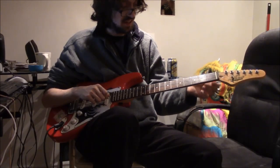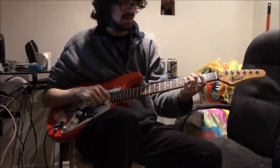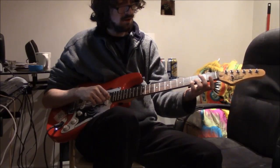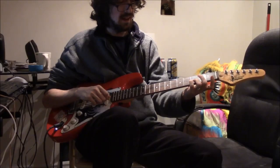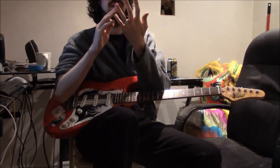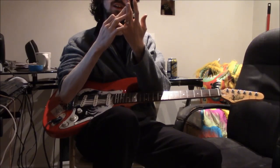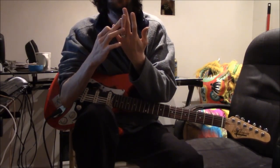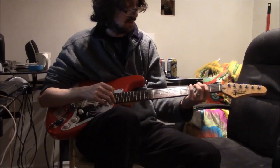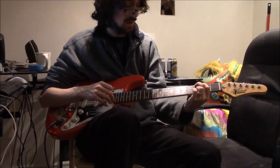But unless you're doing gymnastics, the way the hand is set up, the further down the fretboard the middle finger is, the harder it is for the ring finger, and then after that the pinky. You're basically trying to make your finger go like that, which is unnatural. I don't know if you can see that. I hope you can. So I just wanted to mention that because I had a lot of trouble with that fingering of G major. And then there's the easy fingering, which I'm doing here.